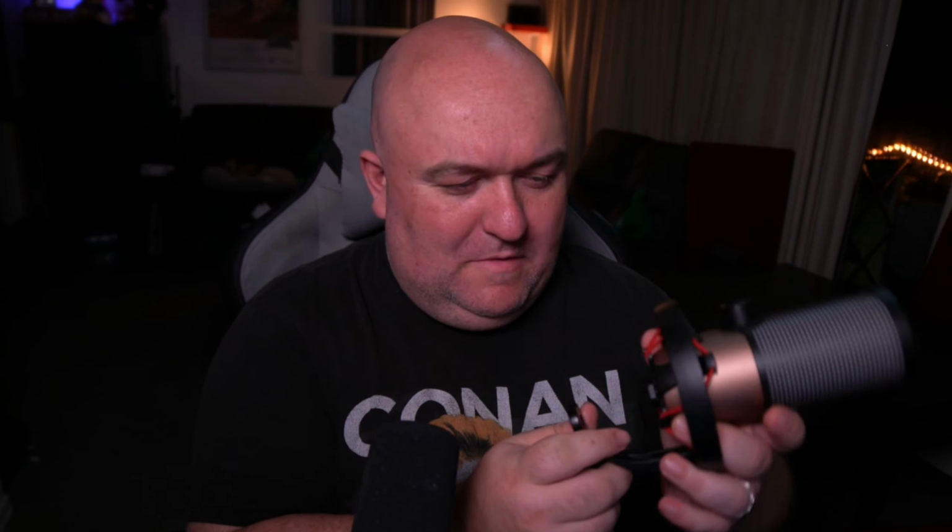But essentially this is how your microphone is supposed to attach to the mic arm. It's a really awkward way of doing it. I can't really think of a nice way that it's going to sit on the arm for me to be able to have it up nice. I think the arm's going to be doing a lot of the work on this one.